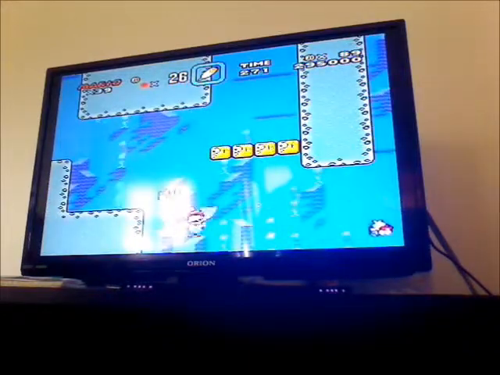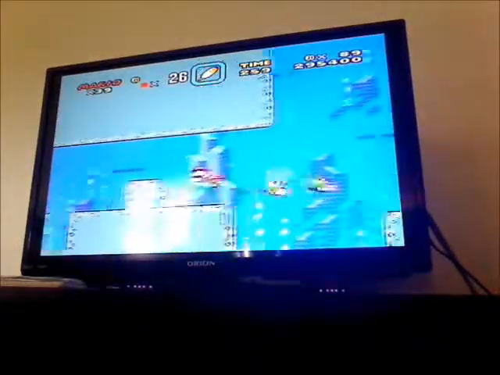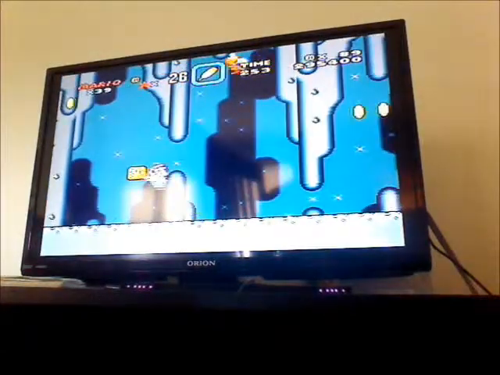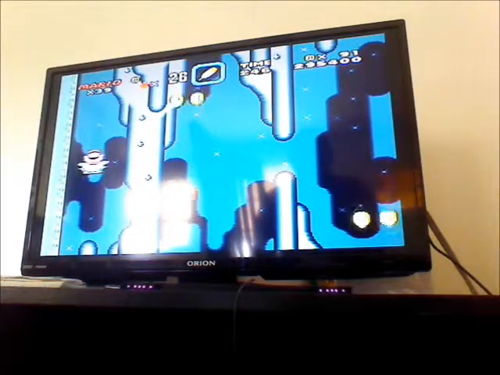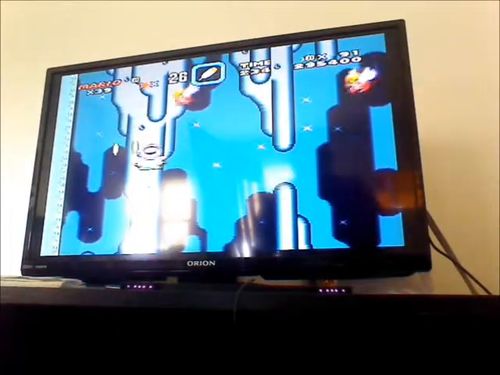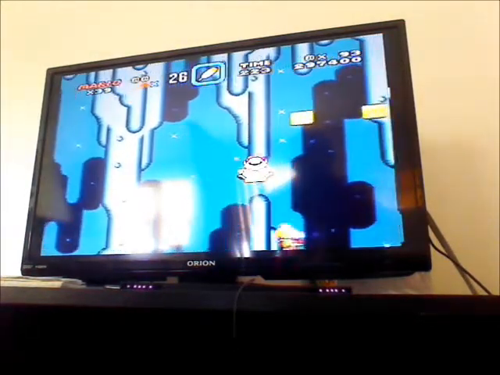Now, personally, there's two enemies I hate in this game, and this goes for every water level. One of them is the Rip Van Fish. They're the fish that have Z's in them, and when you get close, they try to chase after you, so be careful. If they touch you, you're gonna lose your item, and if you don't have an item and they touch you, what you're gonna lose instead is a life. So be careful.